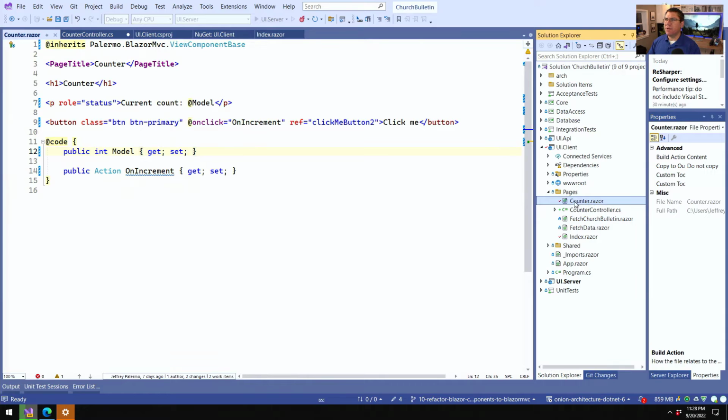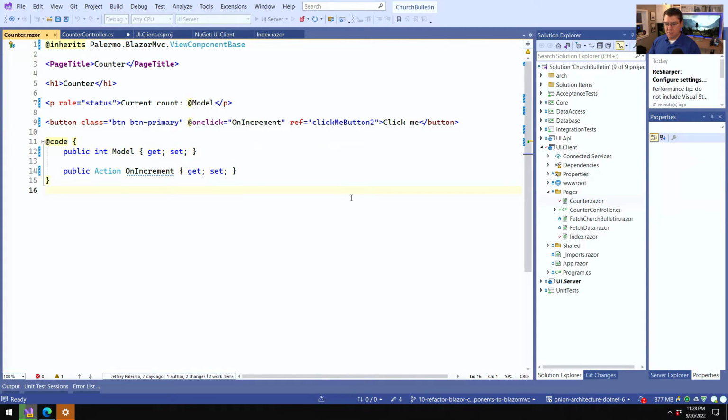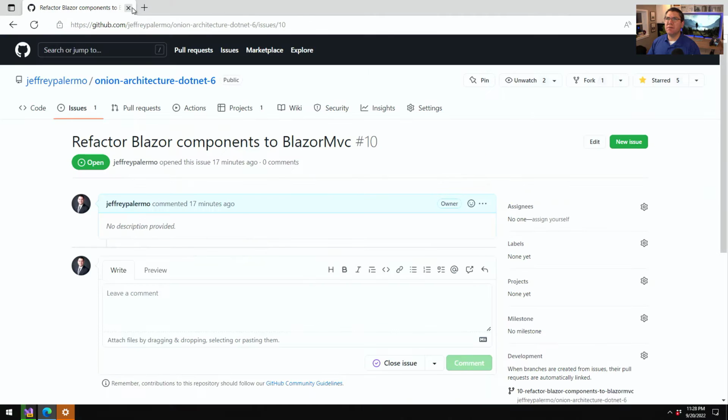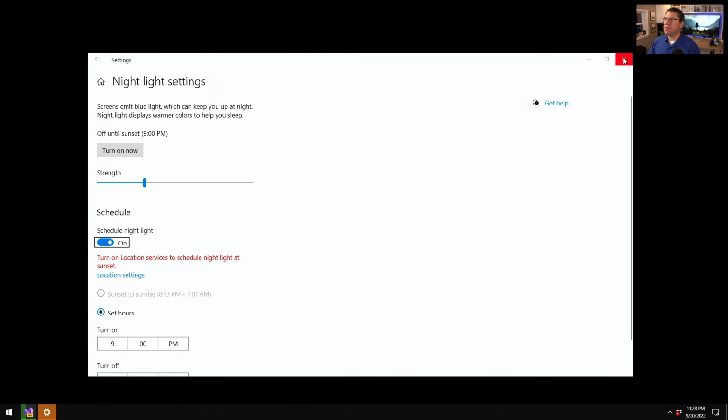And the last thing I want to do is I want to rename counter controller. So let's see if we compile. And this is interesting. Visual Studio.